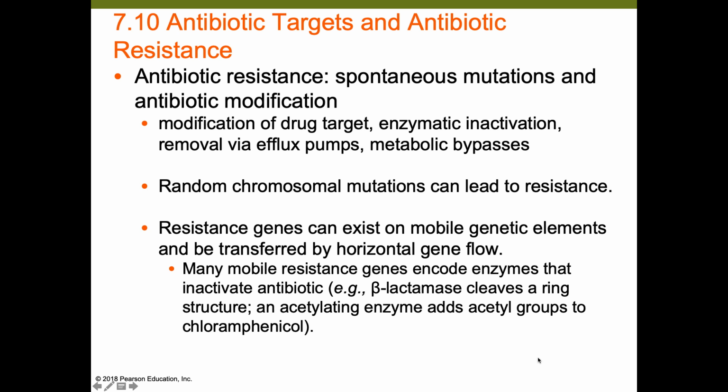So on plasmids, there are genes called beta-lactamases. Beta-lactams are penicillin and related drugs that inhibit cell wall biosynthesis. Beta-lactamases are enzymes that cut up beta-lactams. They cut the antibiotics so the antibiotics no longer work. The gene that gives resistance to chloramphenicol adds acetyl groups to chloramphenicol, preventing it from working. So these are mechanisms by which we can share genes that confer resistance.